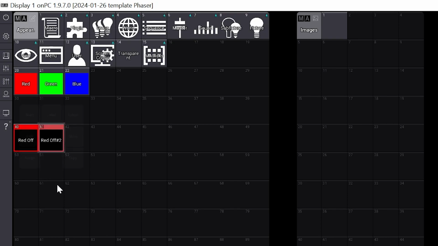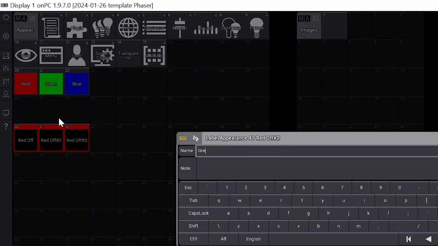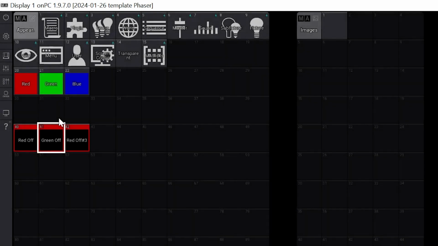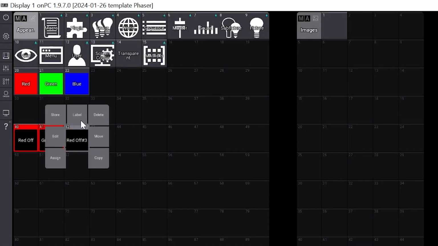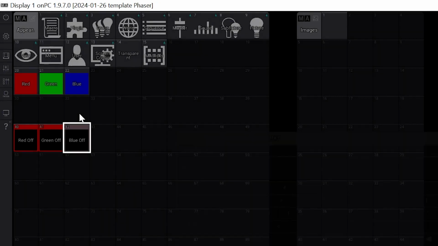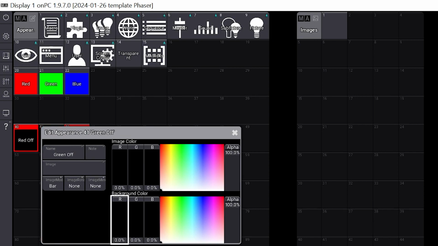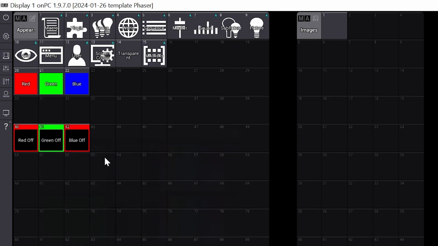I'll copy them again, label it green off, blue off, and now again I change the colors here.